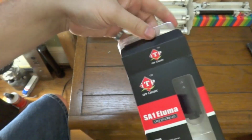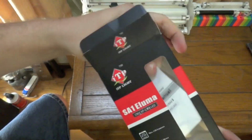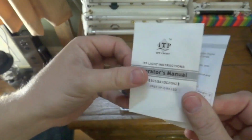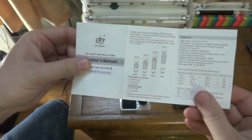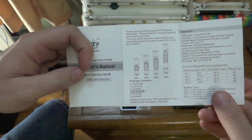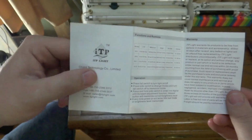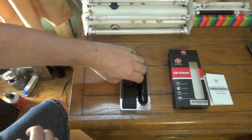You open the box, this plastic tray slides right out. And in the box is the instruction manual. It's very simple. Just unfolds in a three-fold, and it tells you about the light. There's other models of this flashlight, one that takes 1, 2, 3s and one that takes 2 AA's. And yes, ITP is now owned by Olight. Let's go ahead and see what's in the box.